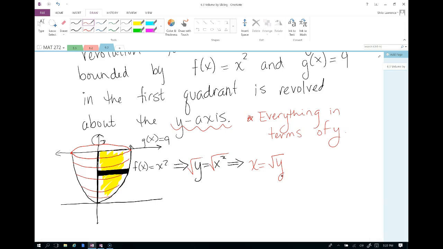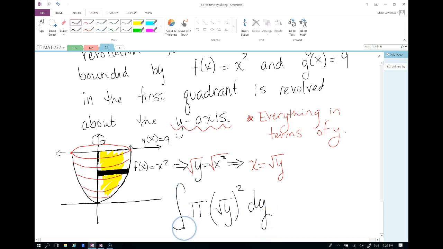That's what we're actually going to use when we set up our integral. It's the same exact function. It creates the same exact graph. We just need the y representation for it to use in our volume formula. And then let's see what else we need. Let's start to set this up and see what we're missing. So I've got integral pi radius function squared, and I know I'm going to be integrating with respect to y.